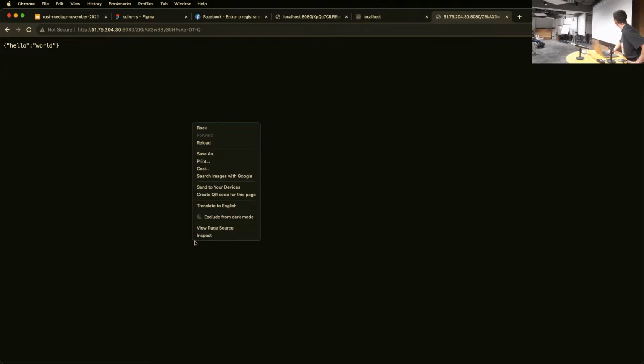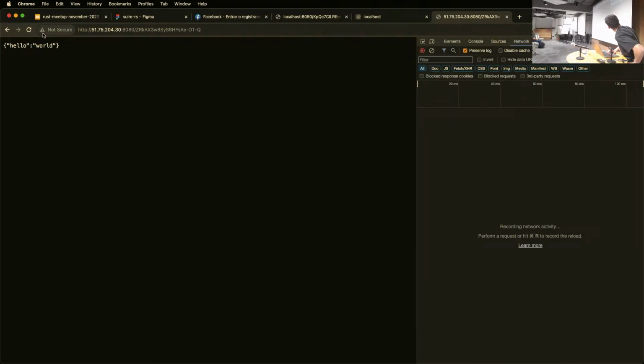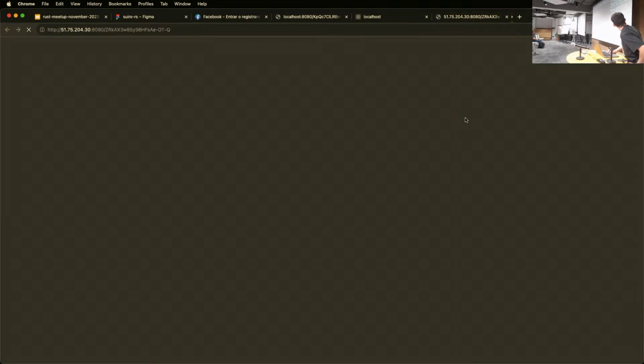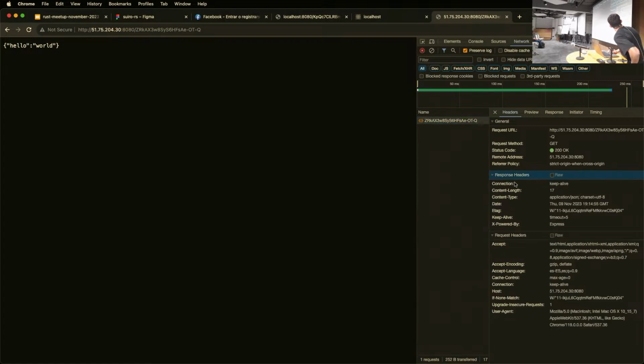Y si nos fijásemos en network, si hiciésemos otro load, veríamos qué nos devuelve.